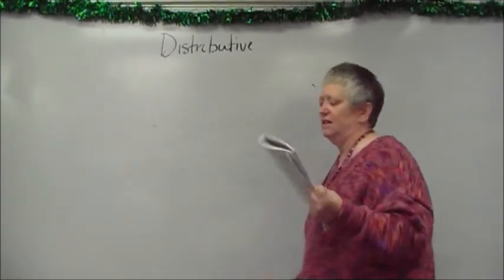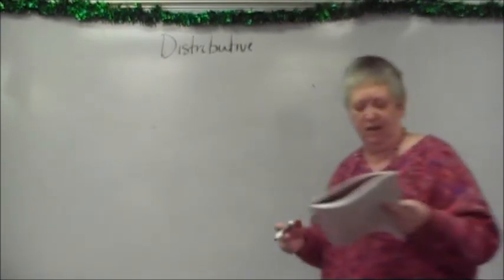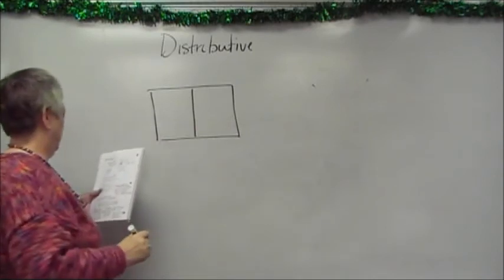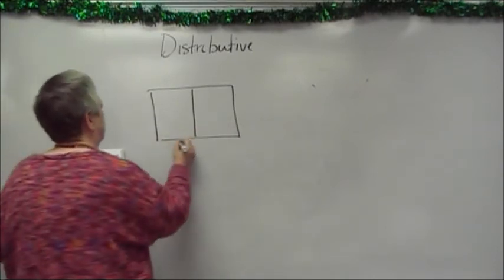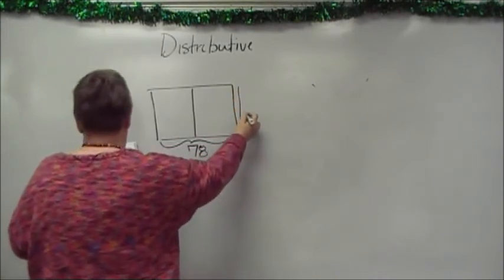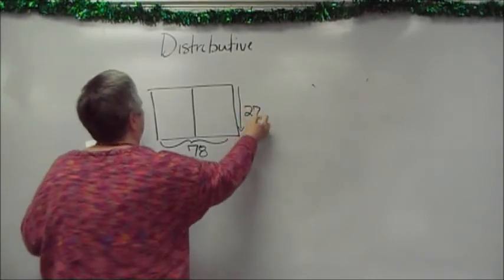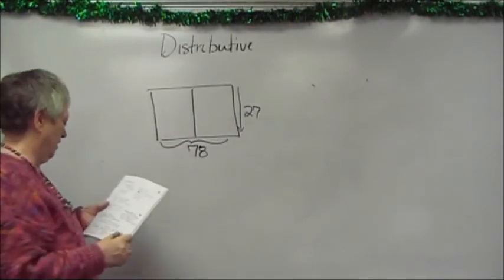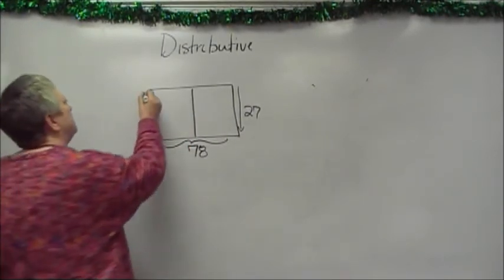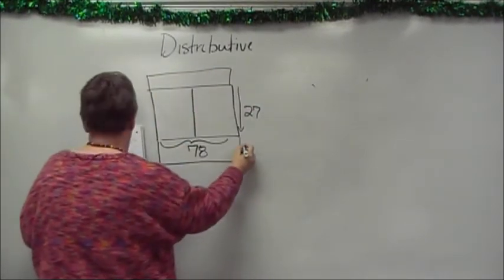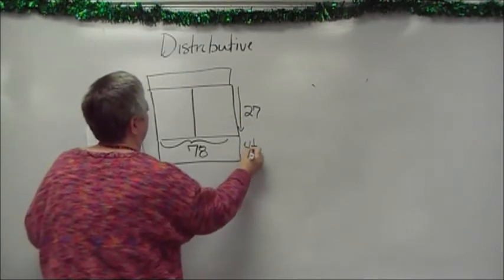That also works in landscaping or any other things. I'm going to draw this shape right here. I'm not sure if you've played tennis before. That would be my thing. If this from here to here is 78, from here to here is 27, that would be a singles court going through so that they'd be playing back and forth. But with the doubles, that means each side is increased by 4.5 feet.